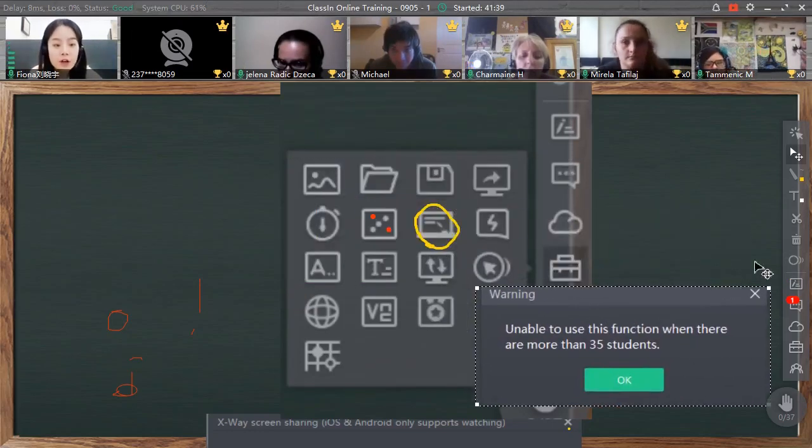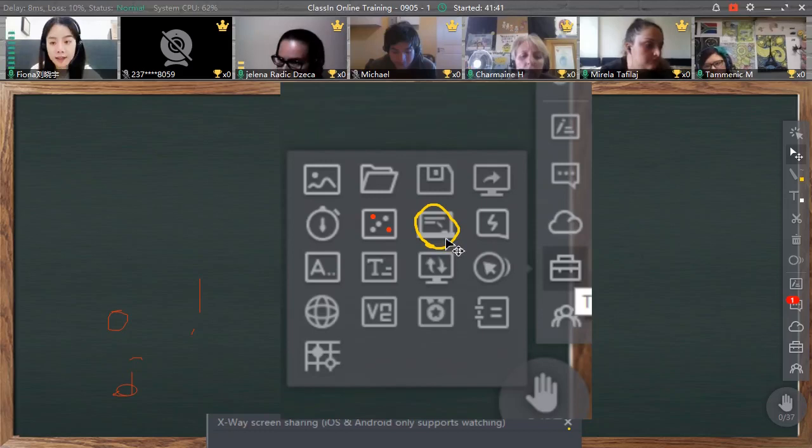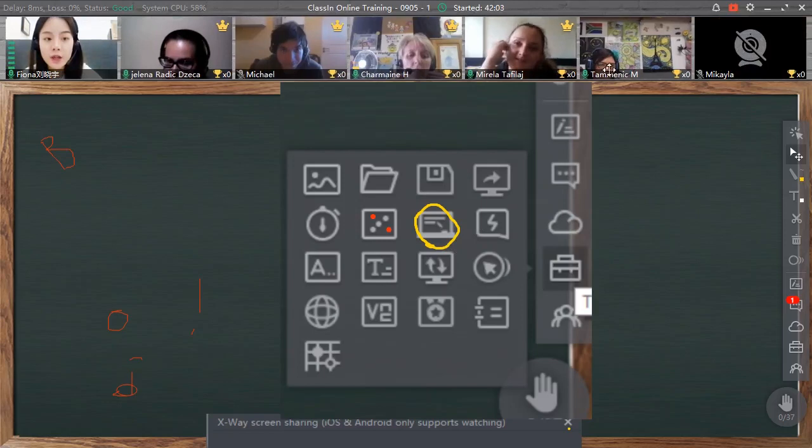This function means I can give each one of them a small blackboard so they can draw anything by themselves. After that, when I take back the blackboard, I can show everyone what the students drew on their own blackboards. But now we cannot use it because we have more than 35 teachers in our classroom, so you can try these functions later, I guess.